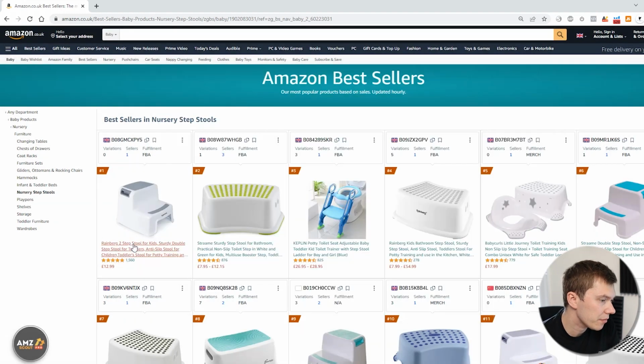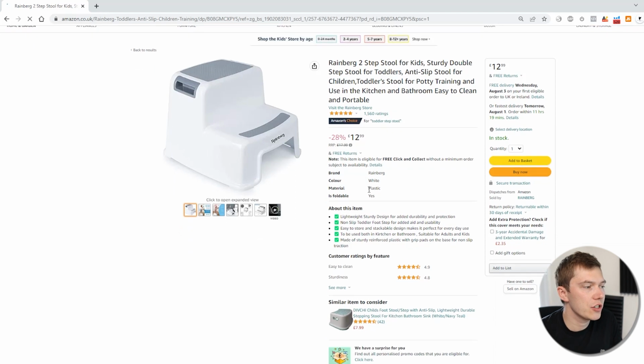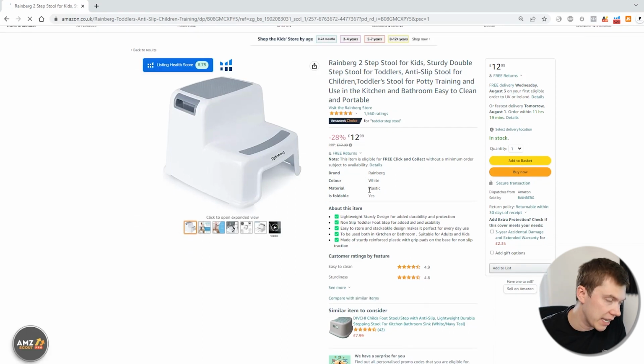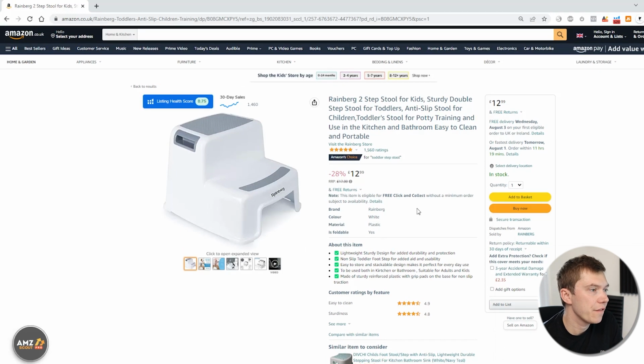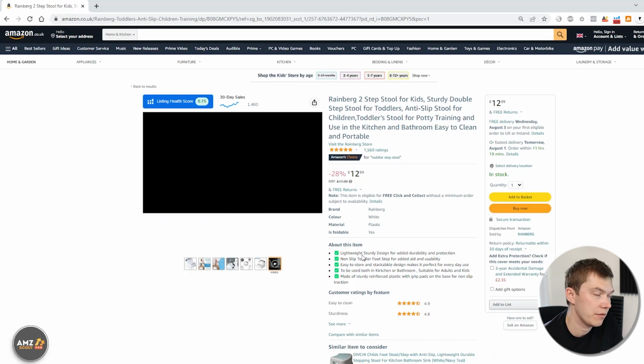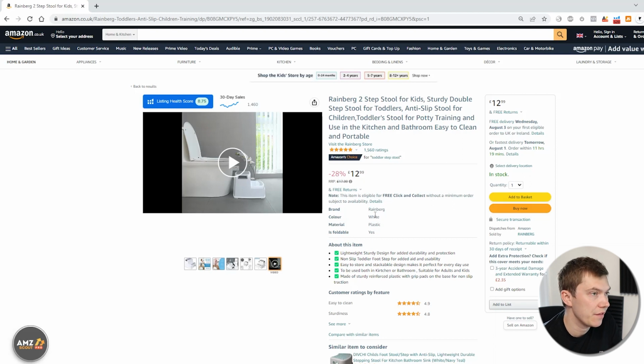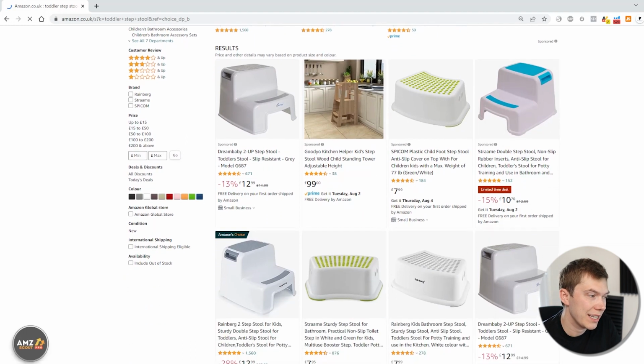So what we're going to do is click into the top seller, and just to make sure that we have been looking at all relevant listings, the first thing that you need to do after you've discovered a product that you think is worth investigating further is search for it on the Amazon website. At the moment, I've never actually come across this type of product before, so I don't quite know what the best keyword is to use, but I can see it says here Amazon's choice for toddler step stool. So that is obviously a popular keyword that customers are using. So what we're going to do is click it, and we're now shown toddler step stools.